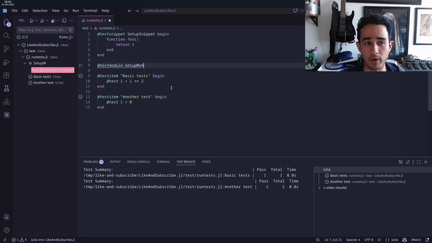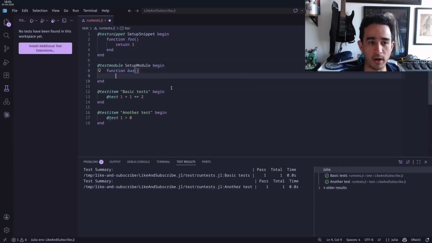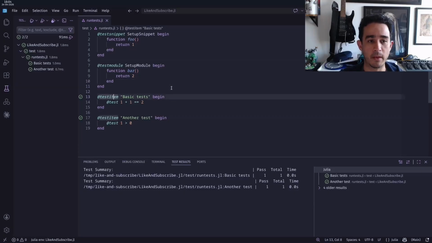So a setup module begin, and then I can create a function bar that returns 2. To use these snippets and module in my test items, I can just say setup equals, and then I give a list of all the things that I want to include. So for instance, I want both this snippet and the module. I can just do this.